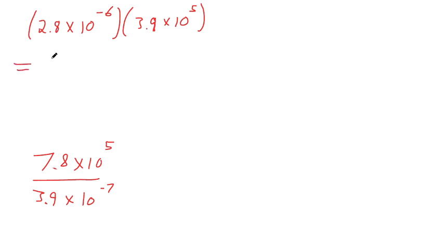What you can do in your head is multiply 2.8, well, maybe this is a part where we need a calculator, but in your head you can at least rearrange and think about the numbers that have a common base, the 10, being multiplied next to each other. And I changed from a times symbol like that to this times symbol here. But the reason I rewrote it like that is because if numbers have the same base, then their powers just add. So 10 to the negative 6 times 10 to the 5th, that's 10 to the negative 1st.